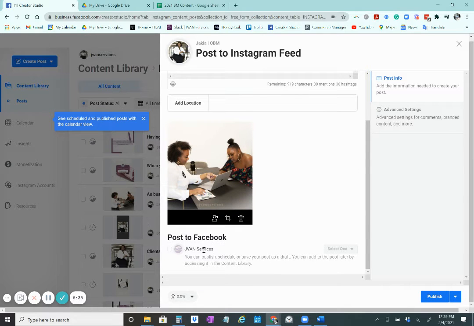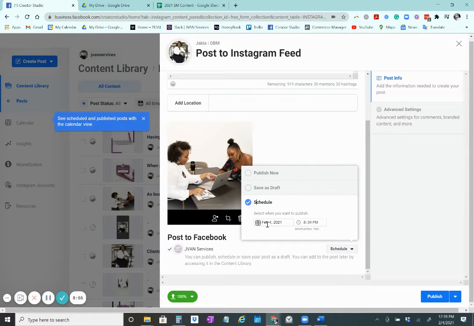And then right down here, it says post to Facebook. So you're going to check the box. But what you want to make sure before you schedule your Instagram time, you want to make sure you click where it says publish right here and schedule it for the time you want it to. Because if you do not, it will publish it right away. And if you're scheduling it, it won't really help if it's being posted to your timeline right away. So yeah, always make sure you check this.